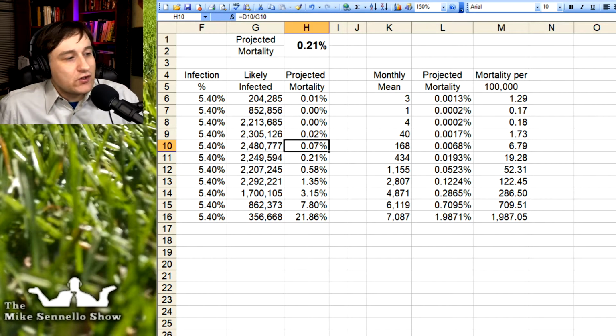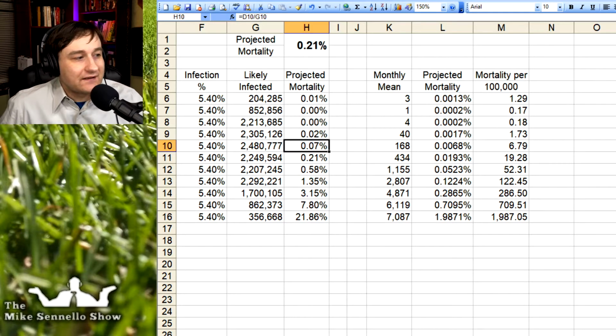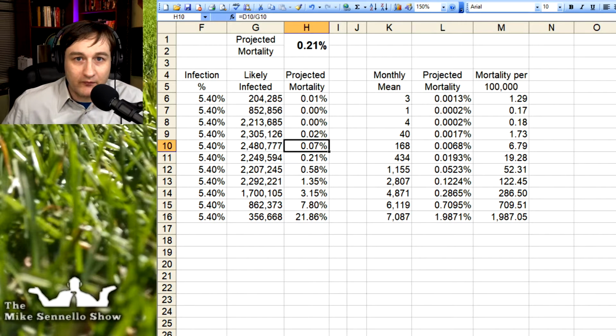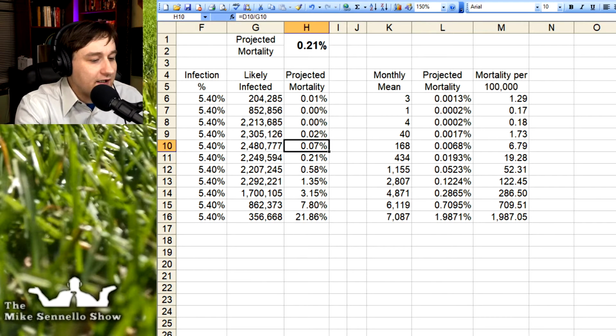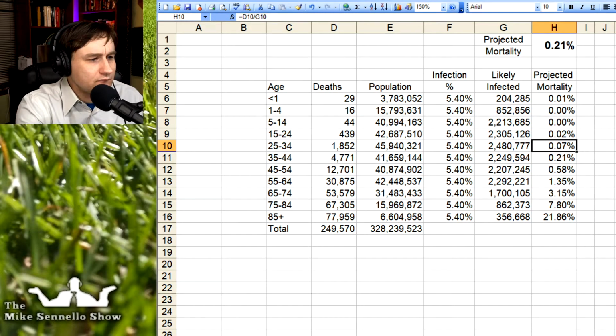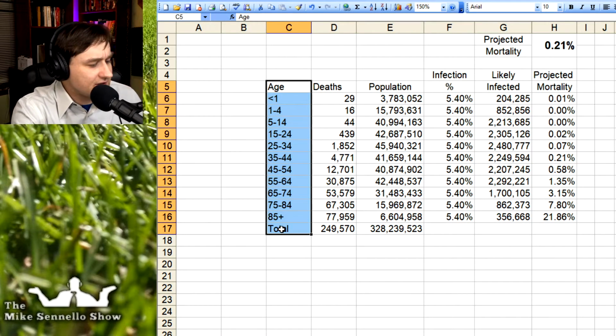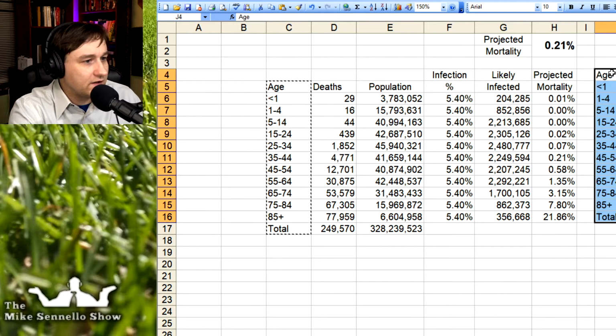So what you should do is project the infection percentage, the positivity rate that we figured out from before, which we're applying to only 1 month. Let's apply that to an average month, which is 3 in the case of age under 1. And you know what we'll do just to make things easier? Let's copy this and make another column for this age so we can see this a little bit easier.